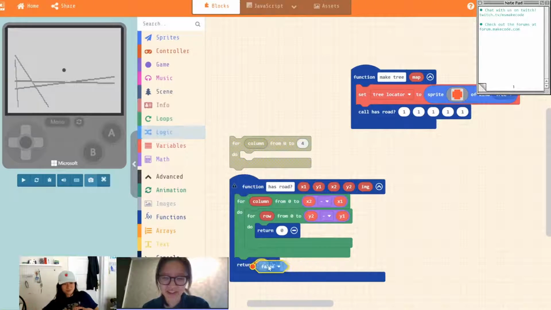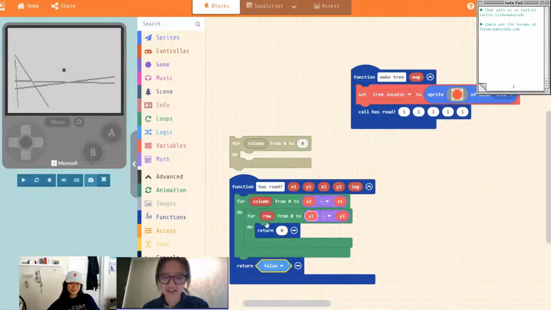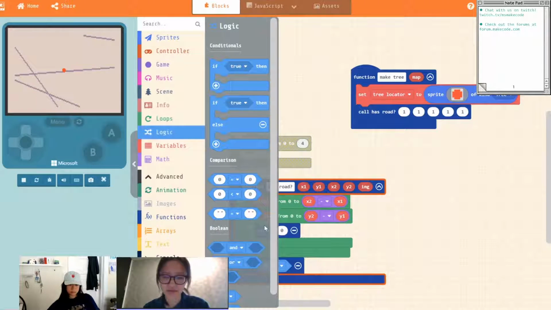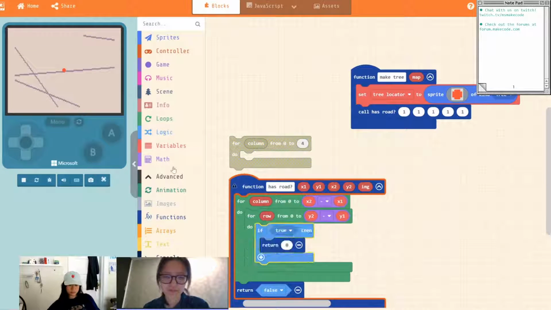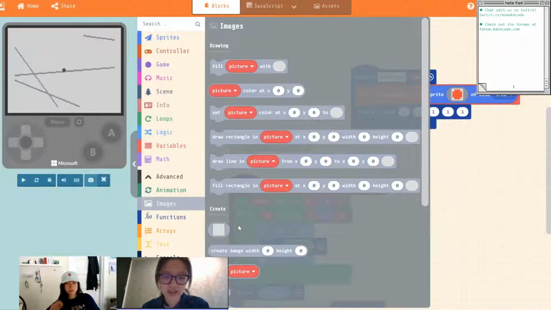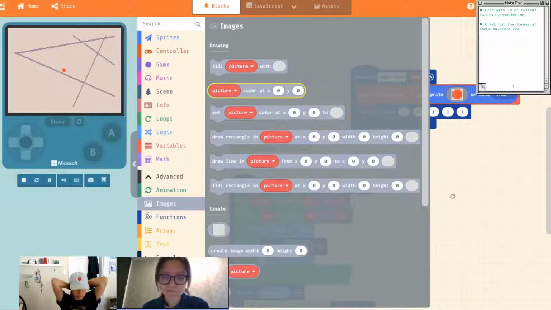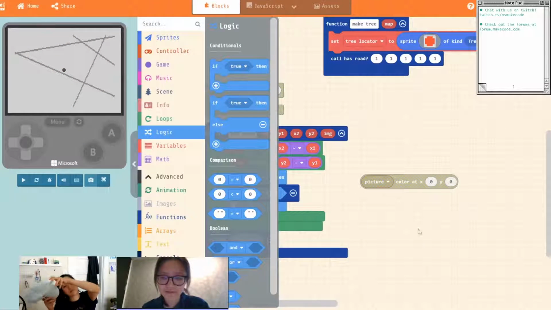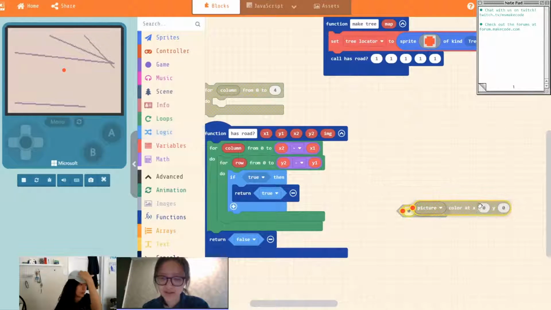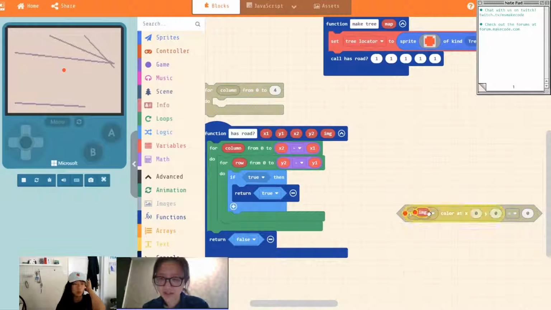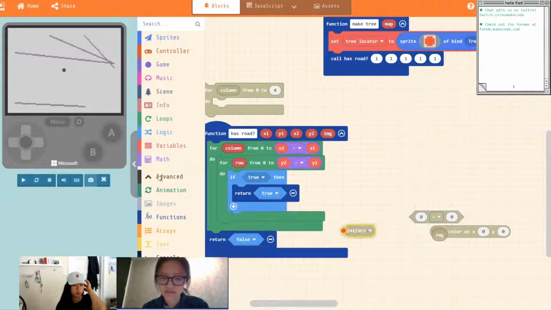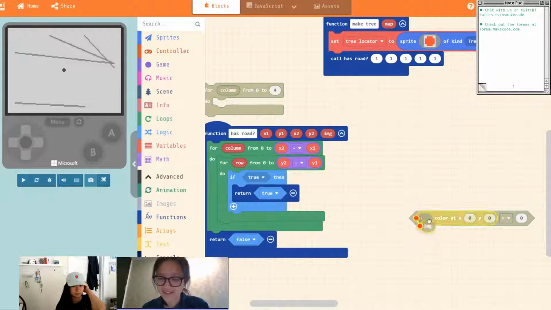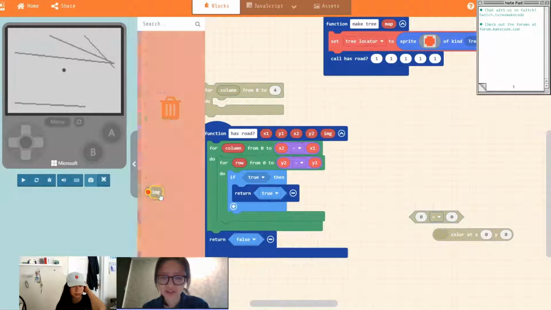Okay. So, false here. If it is a color, then we'll return true. True. And then images, and it'll be if the pixel in the image, oh no. Why does it hate this?